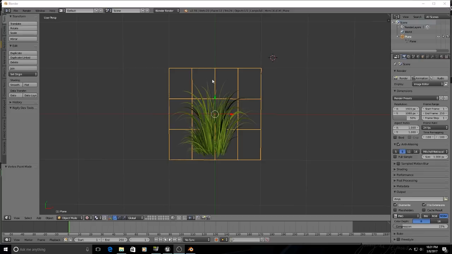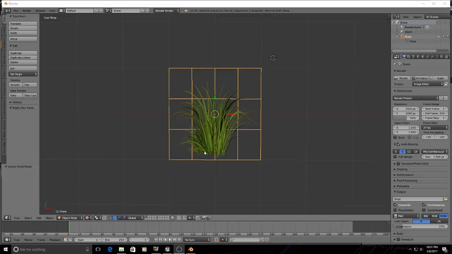Actually, technically you don't. If you want your grass to wave about in Unreal, you don't need to paint the vertices. It's going to wave about everywhere. Like the whole thing is going to flap around like some kind of flappy thing. We don't really want that. We want the bottom of our grass to stay put. We don't want this bit to go flying off or pretending that, you know, it's being blasted by the wind.